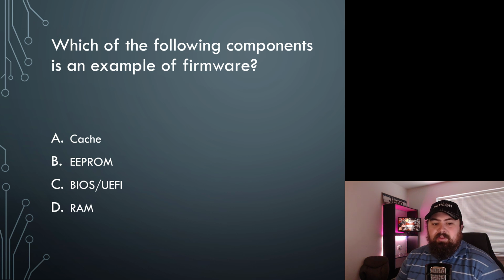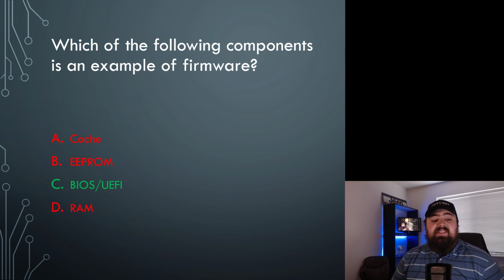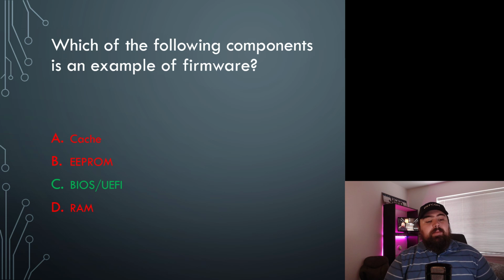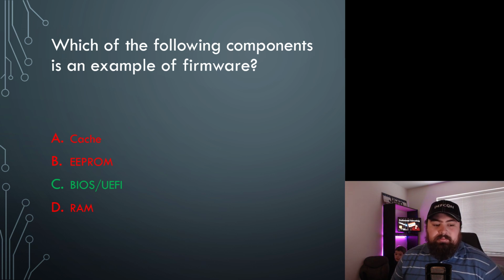Which of the following is an example of firmware? If you think you know the answer, feel free to chime in the chat. So let's go ahead and show the answer here. The answer here is C. An example of firmware would be your BIOS or UEFI BIOS, as is more commonly found in today's computers. The basic input-output system, BIOS, and Unified Extensible Firmware Interface, UEFI, are examples of firmware. So, awesome.